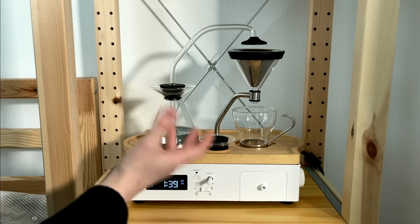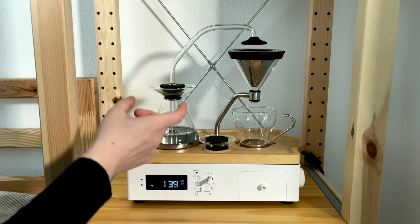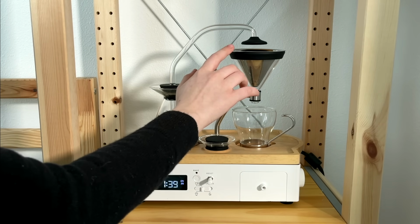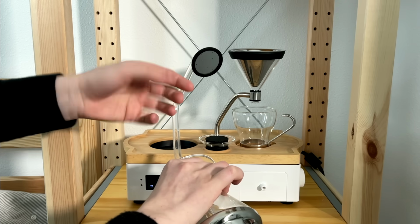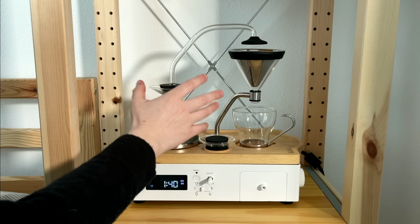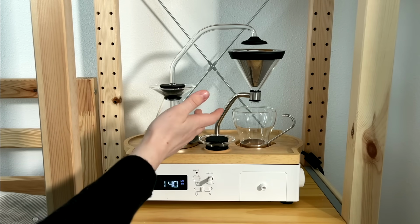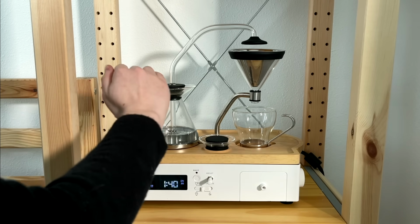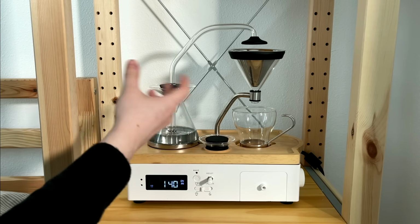But to mention what's probably my biggest critique of this machine is that you don't have really any control over your brew besides the input of water and your input of dry coffee. If you can see here on the top of this kind of like shower head feature, you have multiple different spouts here that your water is going to exit from, which is nice because it should wet the bed very evenly. But besides that, you don't have any control over, let's say, your bloom or the amount of pulses you want to have when introducing water to your coffee. This is basically set at one setting and it's going to brew continuously, to my understanding. Again, it's that convenience over customization factor.